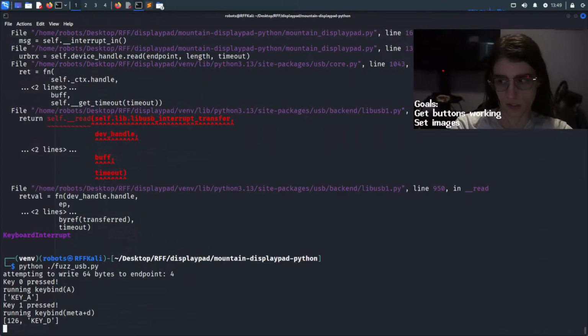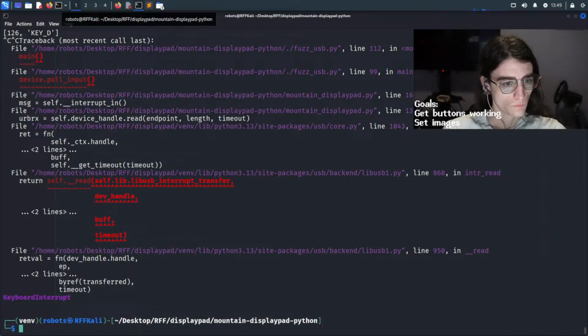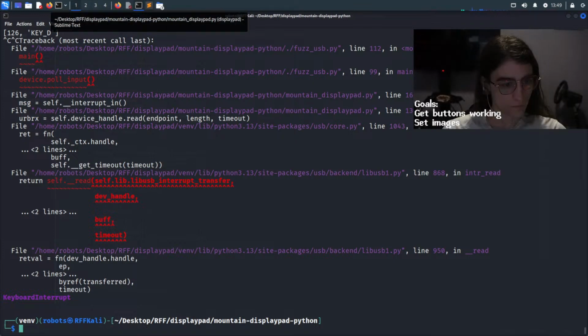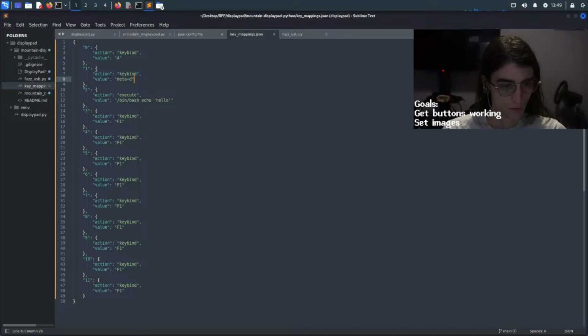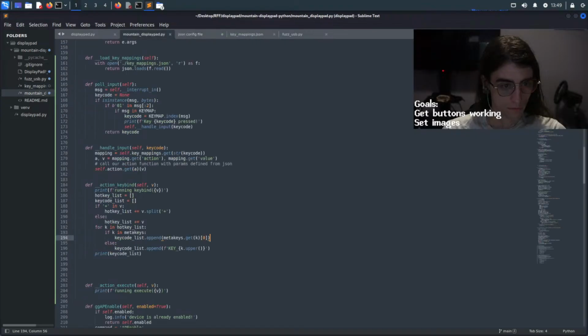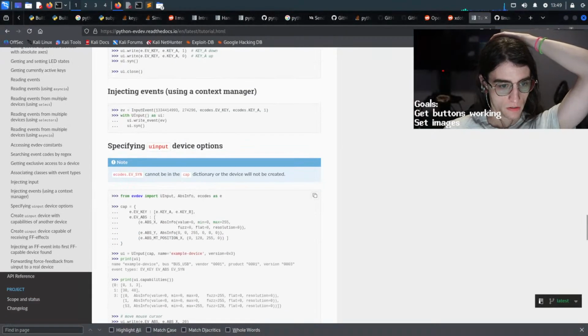There you go, key A and key D. Okay. Okay, so now I can define those. So let's mess with the uInput. Figure out how to get that.